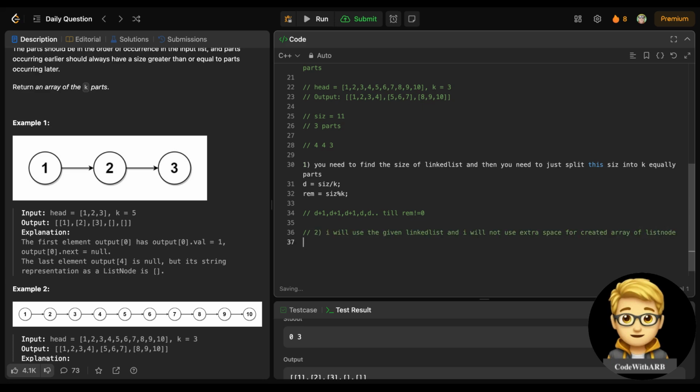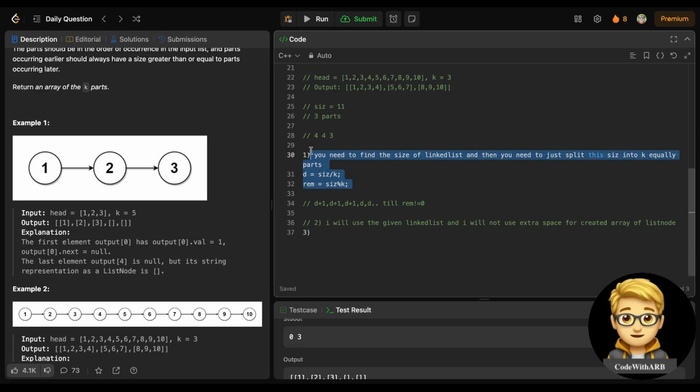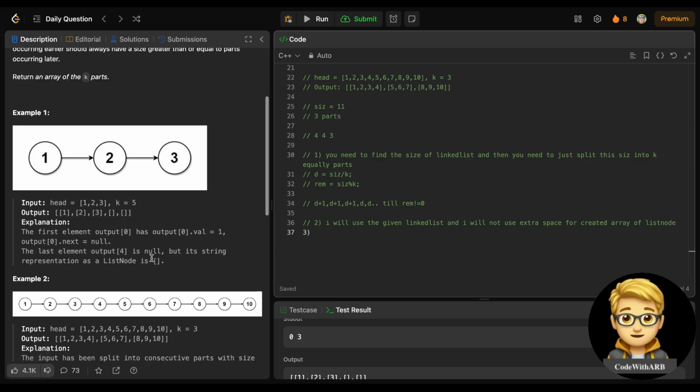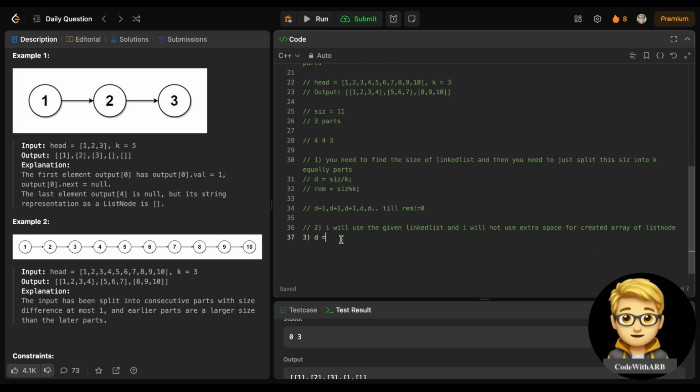What I will do is go to each and every part. It's just an implementation part. The implementation can be different for you and for us. If you understand the logic, this is just an implementation problem. So how will you implement it? If I take the same example here, the equal distribution is the size divided by k, which is 10 divided by 3, so this is equal to 3.